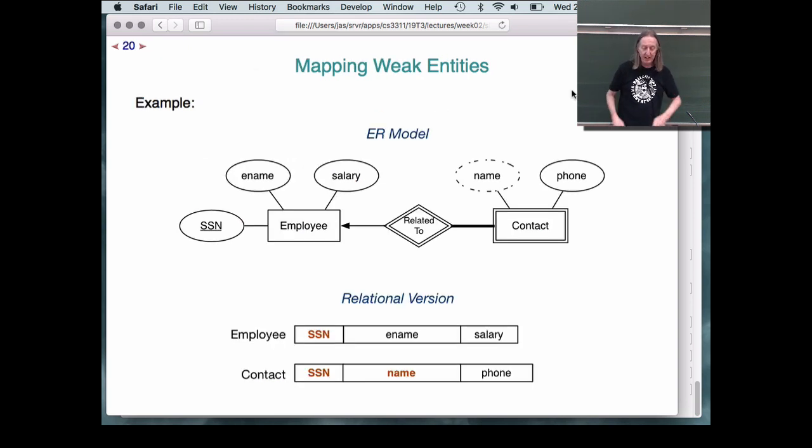Weak entities are a little bit different. So here's a weak entity, and I've slightly changed the notation so the discriminant attribute in the weak entity is written like that. I think in the other examples I had a dotted underline on name. But that's kind of a half-baked key. It's not a proper key until you combine it with the primary key for the strong entity table that this weak entity is associated with.